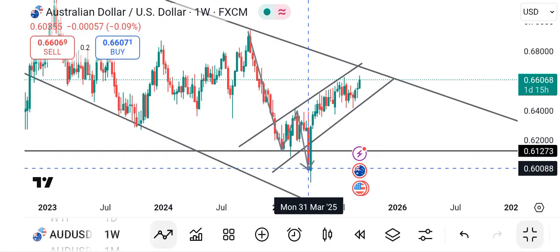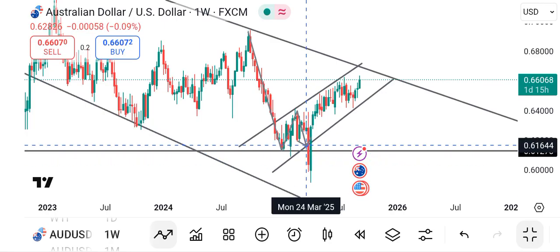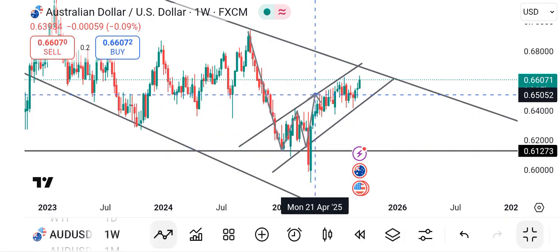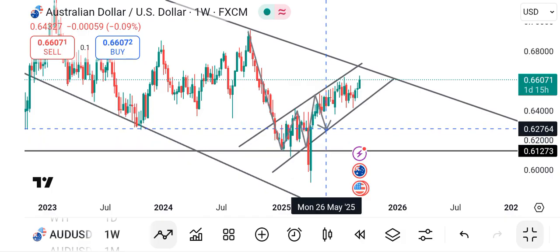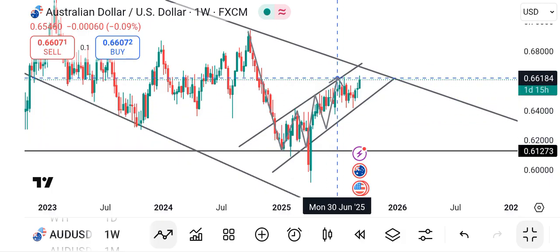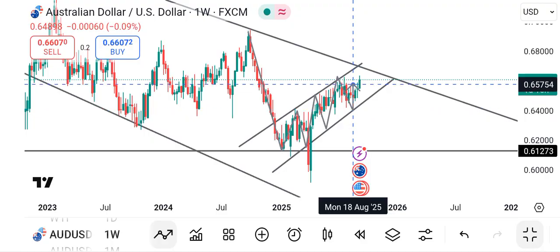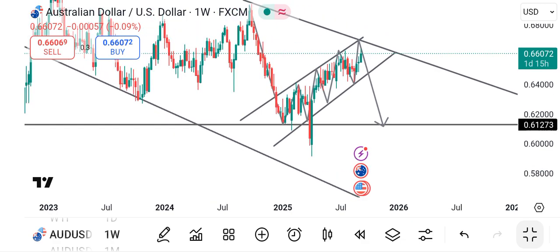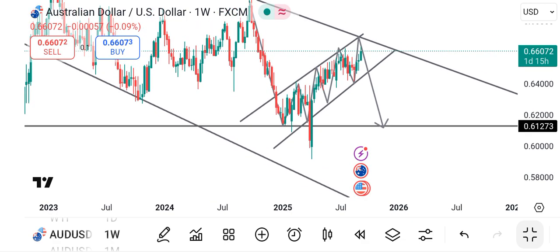Although this was a fake out, and fake out, I don't count fake out. It started ranging inside here. Started ranging. It moved up again. Started ranging. Ideally, the market is supposed to at least touch this trend line for the 3rd time and collapse again. This is the normal formation of movement in the market. This is also a textbook example.